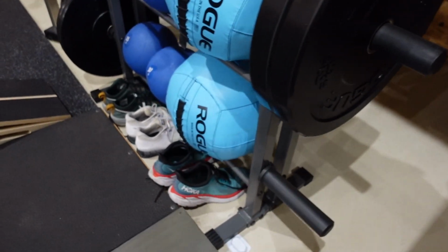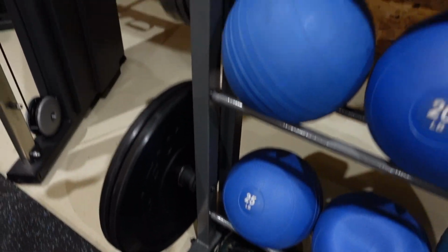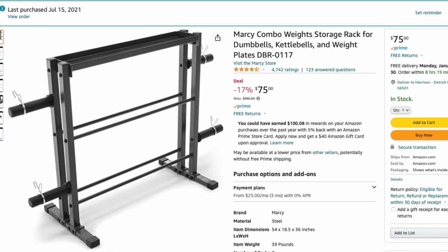And then one thing I forgot to mention, I think it was in 2021, once again, was the rack. So the rack for the kettlebells, the balls, and it also holds some of the plates. I got that on Amazon, actually, and it was like $100. Very good deal. I recommend it. It's just super convenient if you have those few extra small pieces that are kind of awkward things to store.